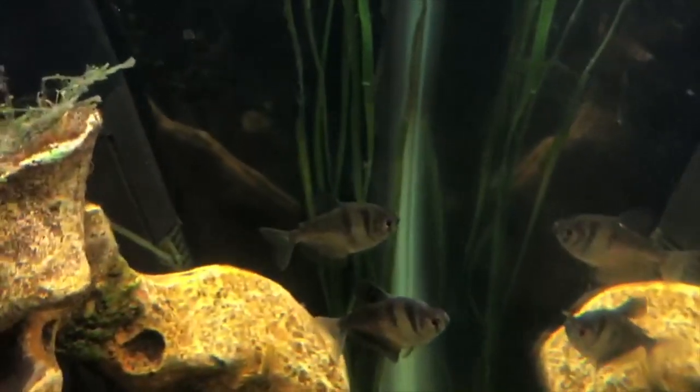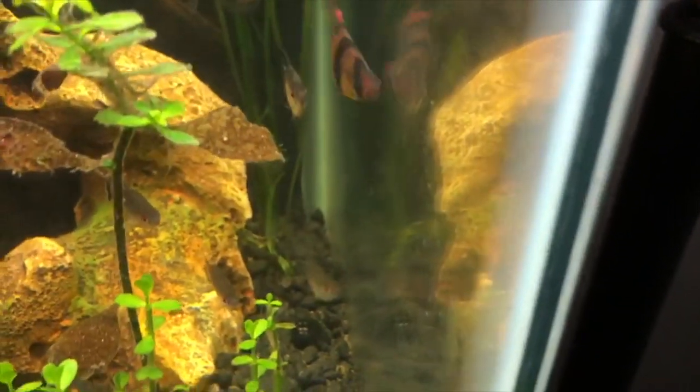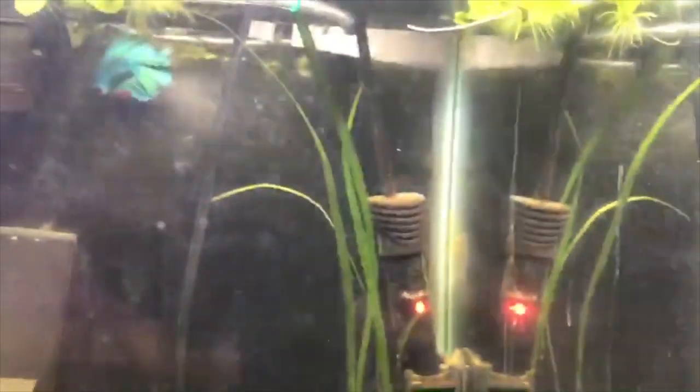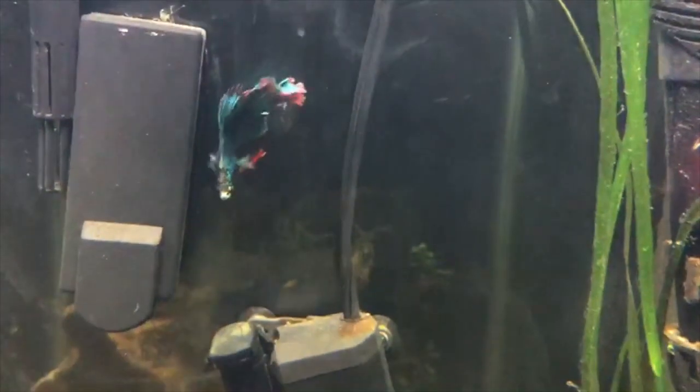There's the Java fern in the back right behind those black skirt tetras. I can't tell if it's starting to propagate back there or if it just had some smaller leaves coming up, but either way I'm excited that it's growing. You can see the betta, that was actually my roommate's betta, but now he's in this tank and he loves it.